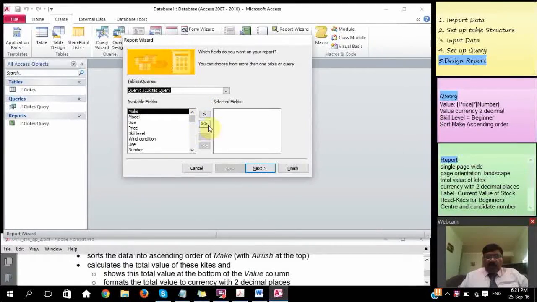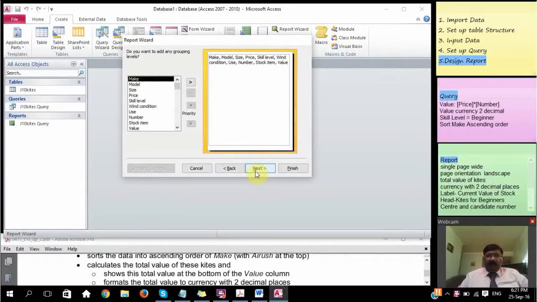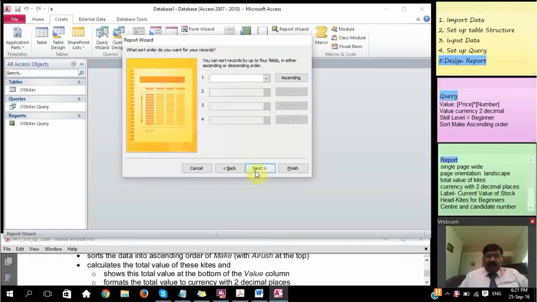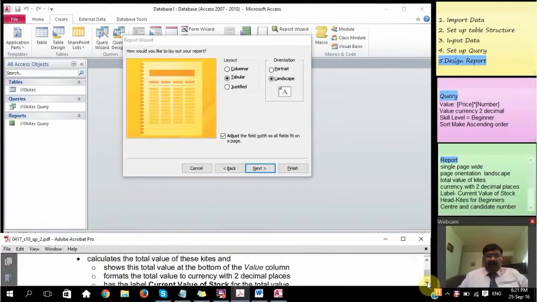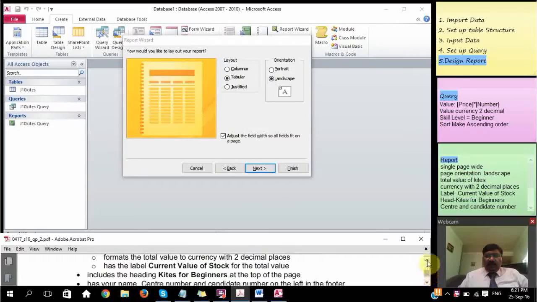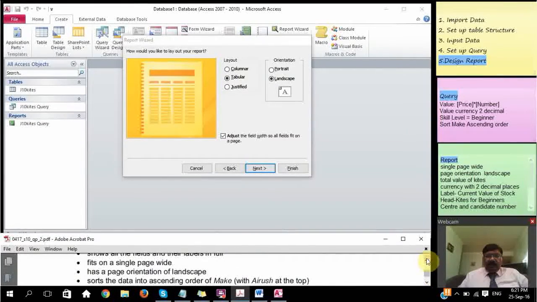Now here I choose all the fields and say next, and say next, next again. I need to choose landscape here because that's what it says here. It says has a page orientation of landscape.